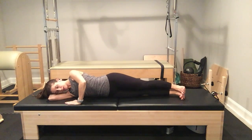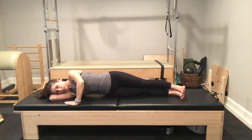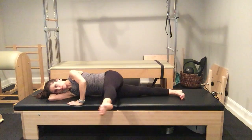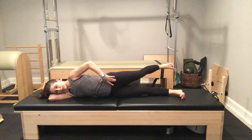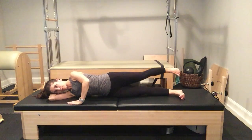Place your hand in front of you with a kickstand. When you rock forward, don't sink into it. Make sure that you're still lifted. Hover your foot up to hip height. Point it forward and flex to pull it back past your midline, releasing your hip flexor, and pull back.